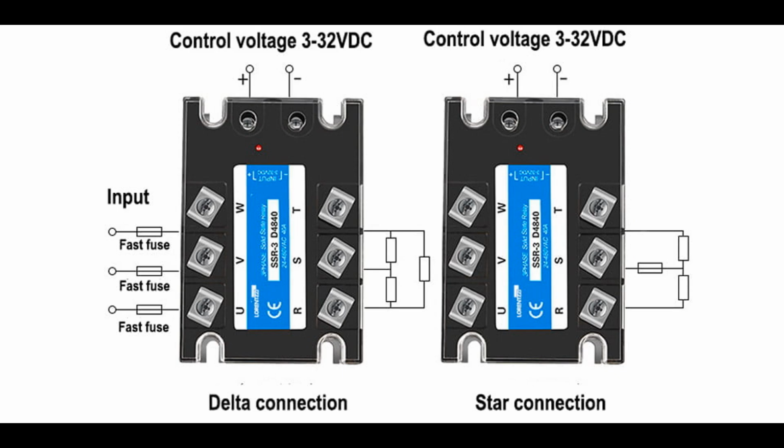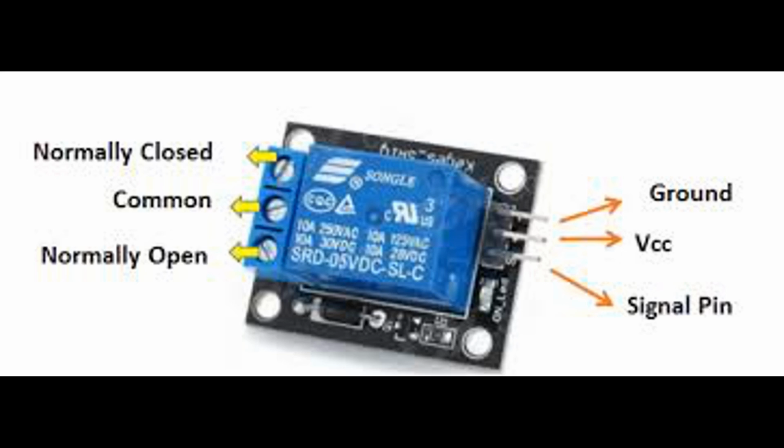A latching relay, also known as a bistable relay or impulse relay, is a type of relay that maintains its last position, either open or closed, even after the control power is removed. Unlike conventional relays, which return to their default state when power is lost, a latching relay latches in place, requiring only a brief pulse to change states. This characteristic makes it ideal for applications where energy efficiency and maintaining state after a power loss are important.